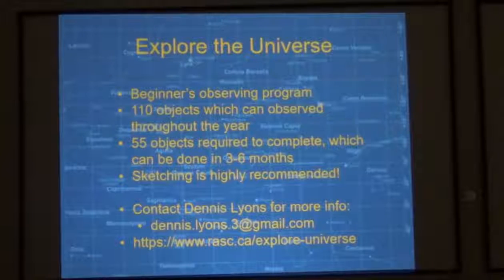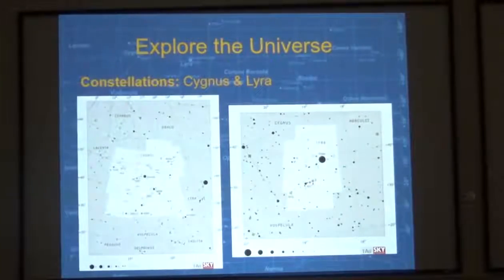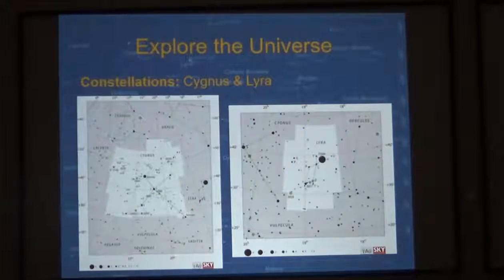So I think as part of the program, it's a really important thing to reinforce that this is there to help you learn the night sky and give you a good set of objects to start looking at. So for this month, every month Dennis picks a few items and sends them out. I'm just here to reiterate what your targets are going to be for this month.